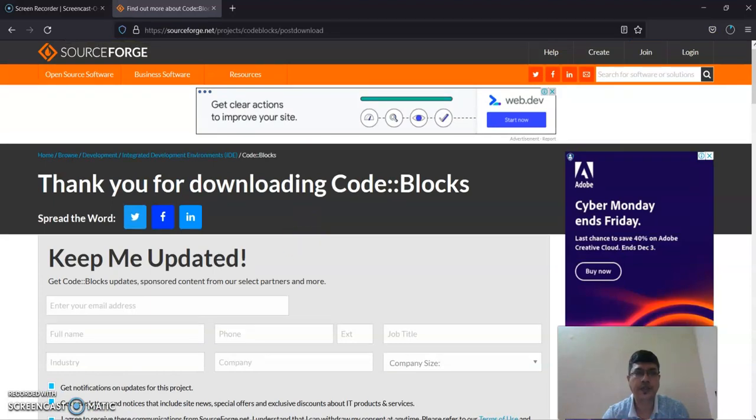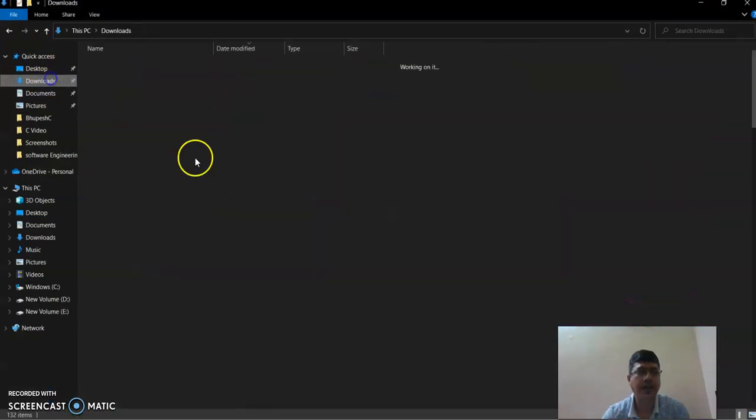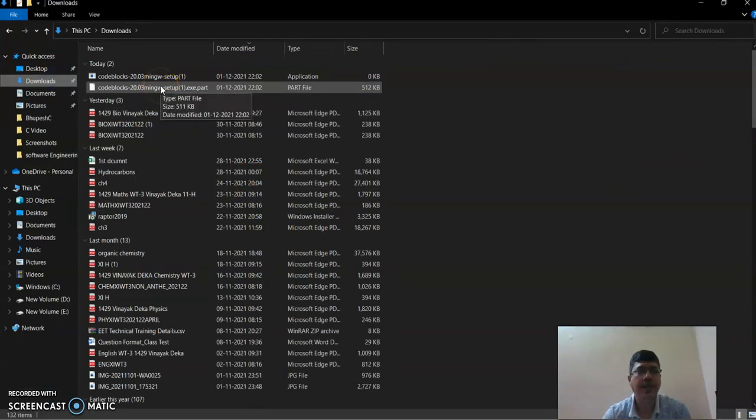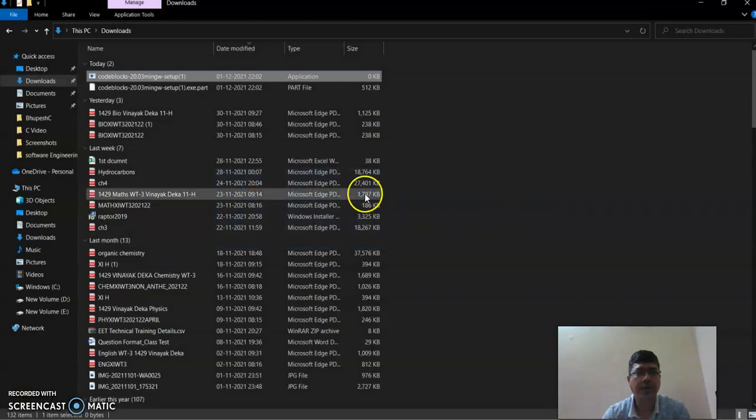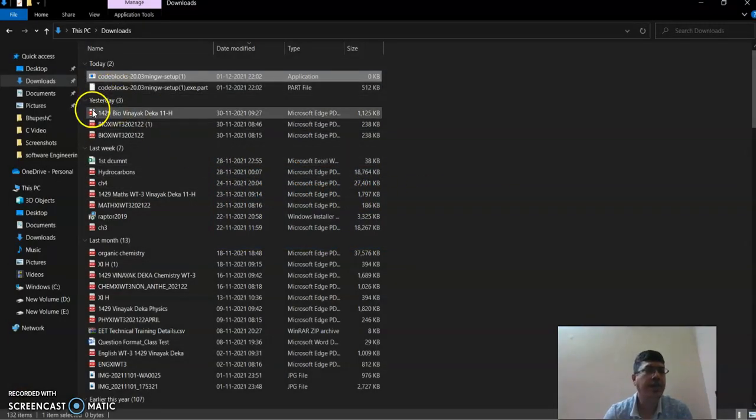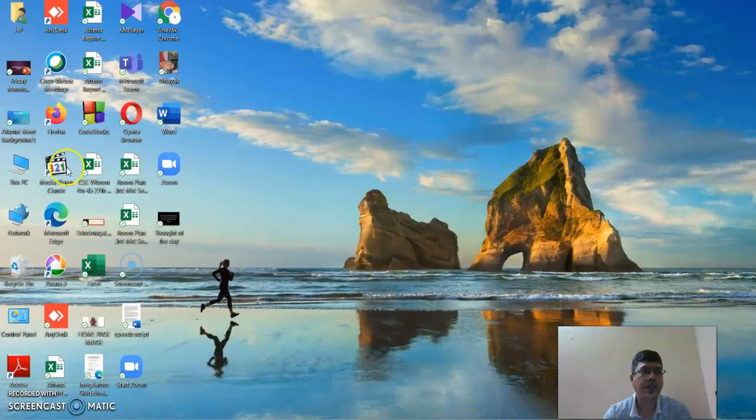Let me see where it was downloaded. I have already downloaded it beforehand. Now just double click it. Why is this version not working? Let me check which version we have on our machine.